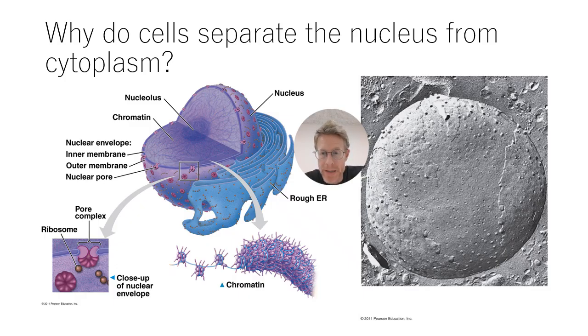The image on your right is an electron micrograph of a nucleus. It was made using a technique called freeze fracture. So basically a cell is frozen and then fractured, and it breaks along areas of weakness. So you can see part of the double membrane has been split in some regions. You can see the sort of jagged edge. That provides evidence that it is a double membrane, and you can also see the pores. So it's a really good example of how our understanding of these structures has developed through the use of technology.